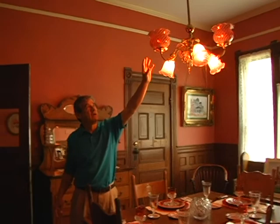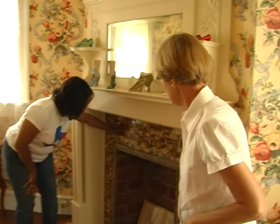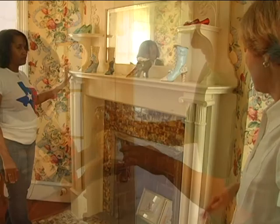In the dining area, Bea and Bill point out that the gas lights are authentic gas lights, as throughout the entire home from the 1800s. The kitchen was an added feature when the home was made into a bed and breakfast. The original floor plans of the home had been altered, but Bea has done everything possible to restore it back to its original settings. Bill gave me a little more history on the original owners, the Parishes, and what they did for a living. This is their phone number, a 3-digit phone number, 120 Calvert, Texas.